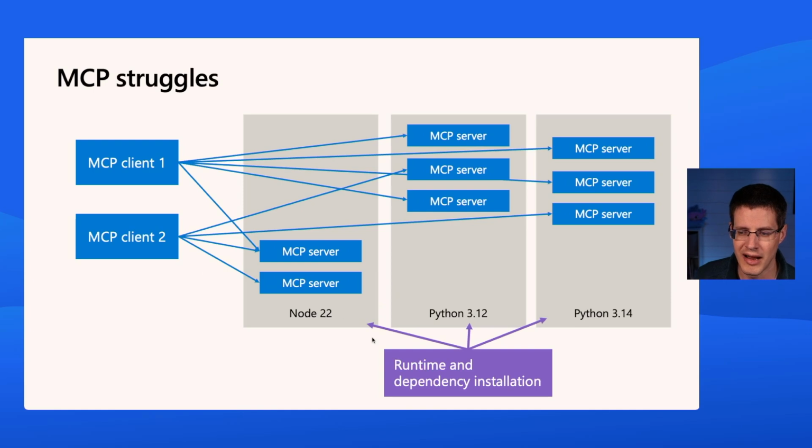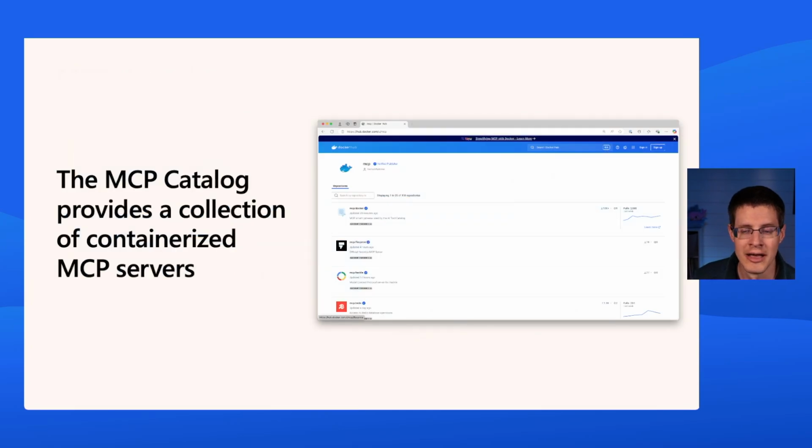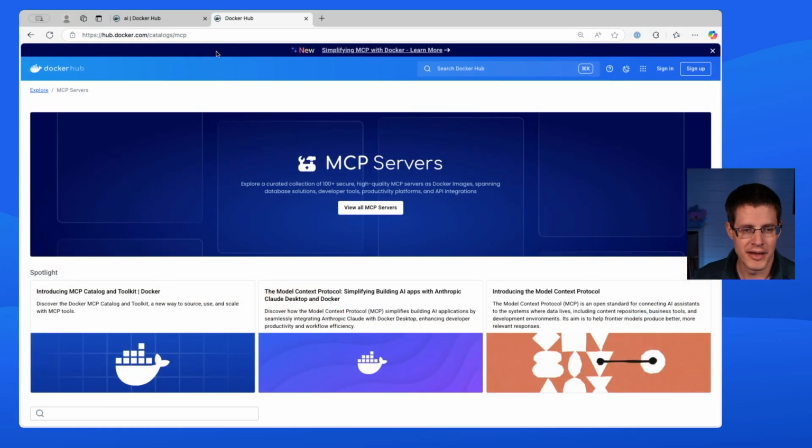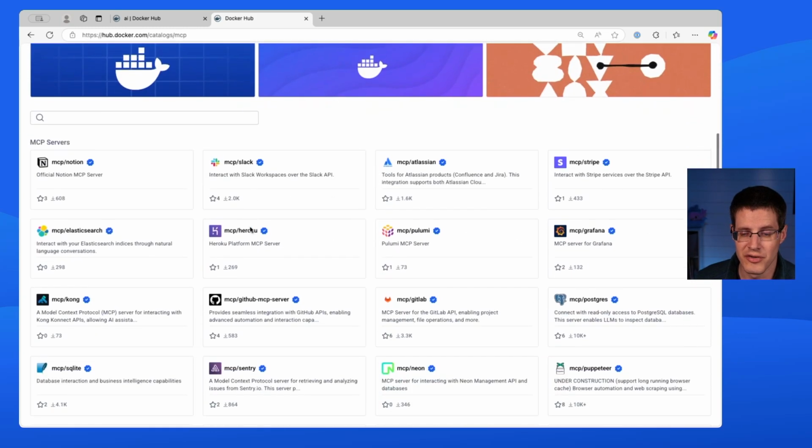Now, I shouldn't have to worry about this. I mean, at the end of the day, isn't that what containers solved? That I can just do a Docker run. I don't have to worry about what's in the box, just run the container. And so that's what the MCP catalog is providing. The MCP catalog, if I switch over to my browser, I can see a collection of MCP servers that have been containerized.